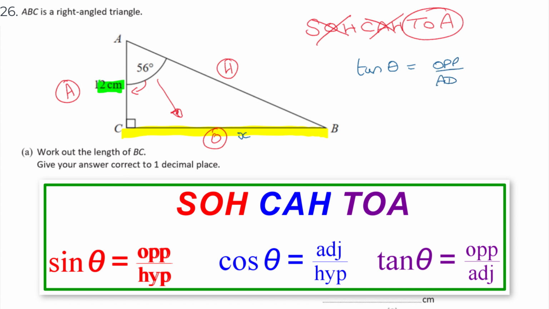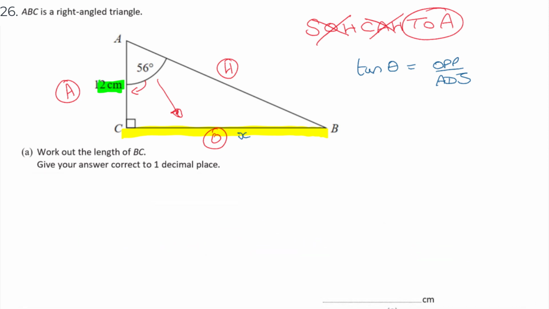So let's write down the full equation for tan theta. Once we've got that down, it's just a matter of plugging the numbers in from the diagram into the correct spaces in the formula. So tan theta, theta is the angle, isn't it? So theta here is going to be 56. So tan 56. Opposite is the side we want to find. I called that X. That's something I introduced, but it's all right, you can use letters if you want to. And then the adjacent is the side I was given over there. It's the 12. So sub that in as well.